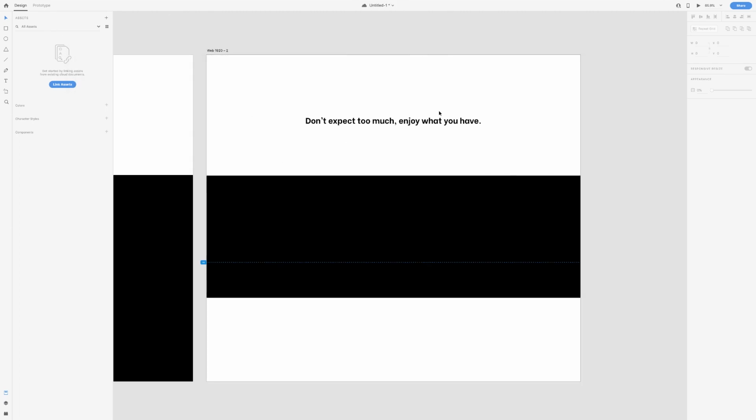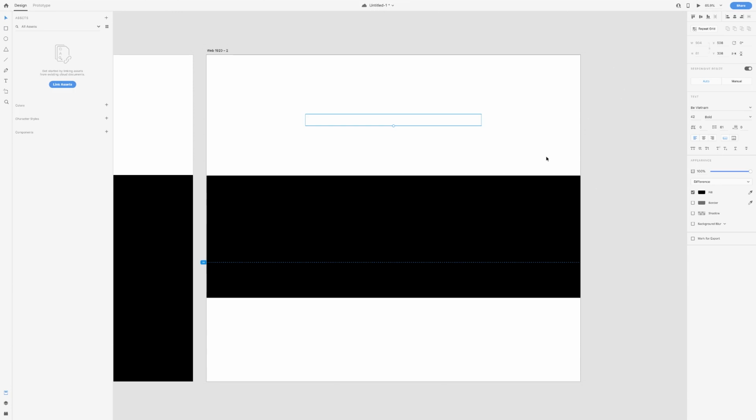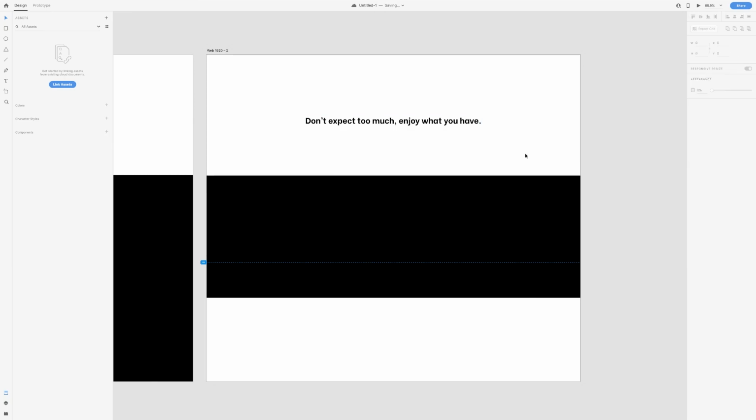Now to create the effect, all we need to do is select the text layer and select the blending mode options and select difference. This will turn it to white, but we want to do the opposite of white, which is black. So in the fill, we want to change it to white so that our difference, or the opposite of white, will turn to black. So changing the fill with the difference blending mode will turn it to the opposite of our fill, which is black. I know that sounded a little confusing, but essentially whatever color you're selecting, you get the difference or the opposite of it.